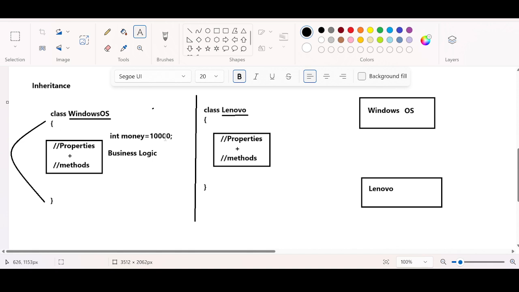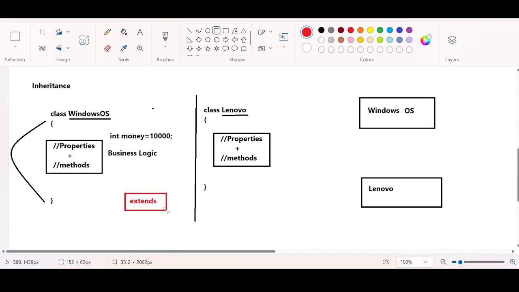I want to create a relationship between these two classes. To create a relationship, there is a keyword called the extends keyword. This extends keyword is used to make a relationship between two classes.